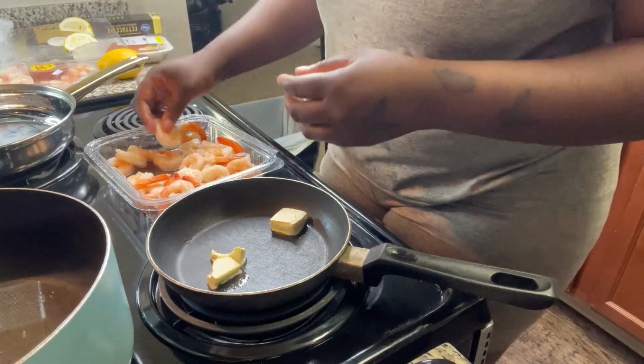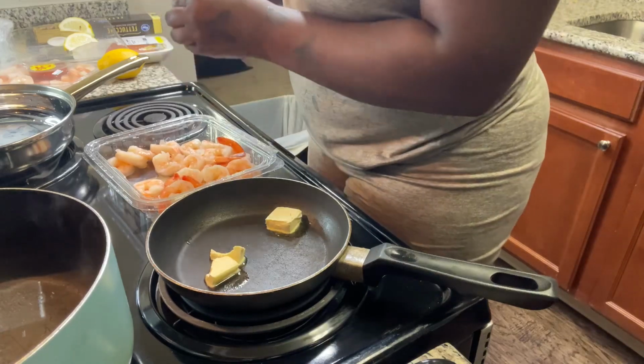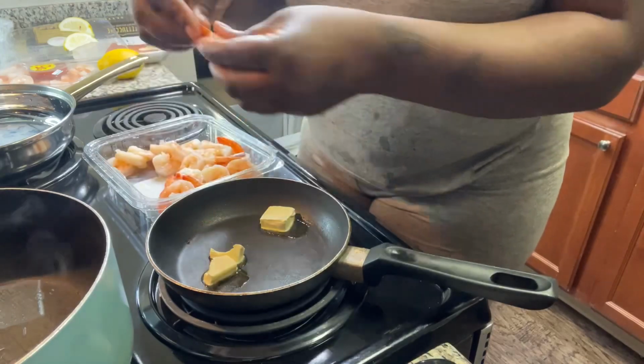I could have gotten the frozen ones, but I didn't want to get those, and these are bigger, so we're just gonna go with this. But it's not gonna take that long for me to take these off.